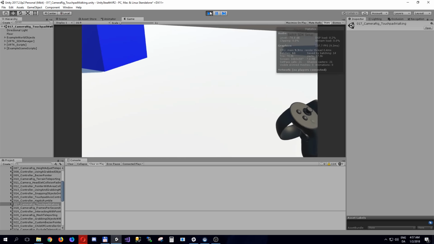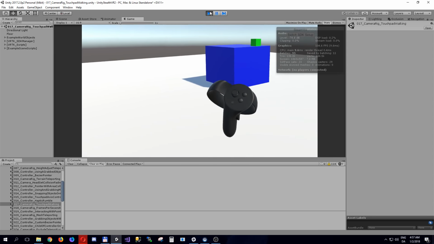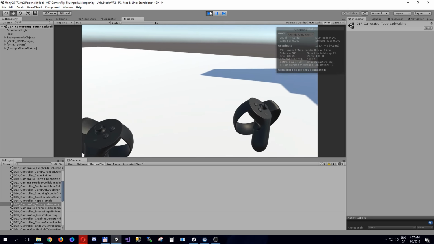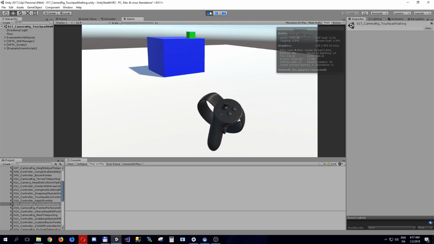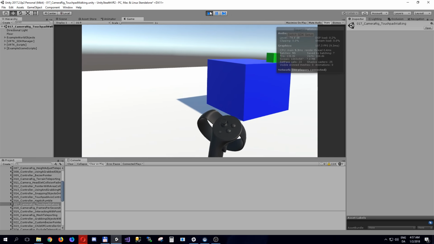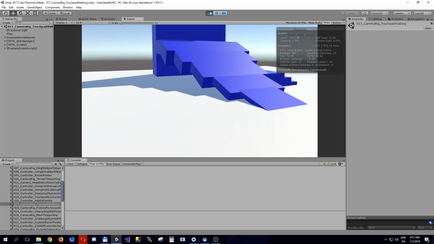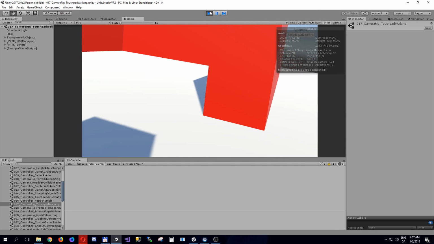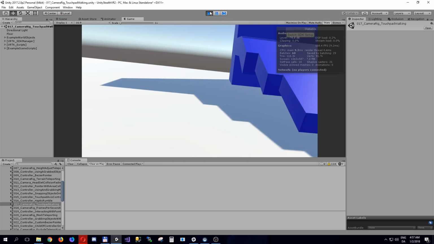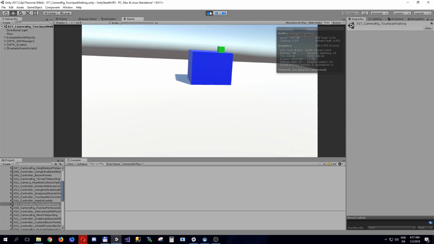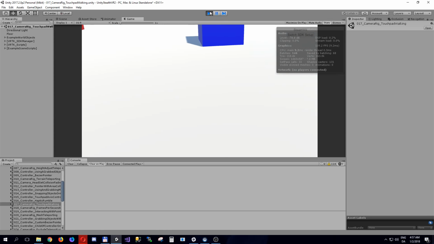And this is a project for moving. So I can now move around using the stick. So yeah, there's lots of good examples in these example projects.